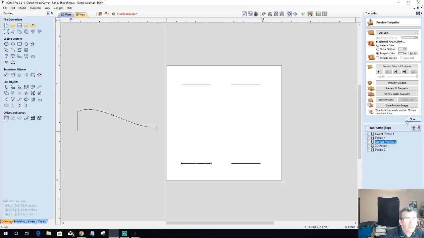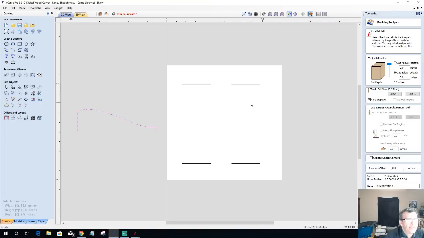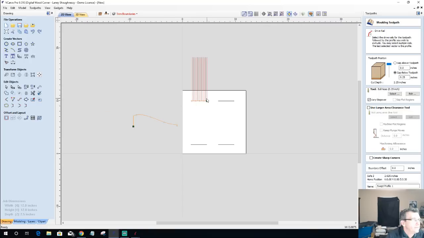All right, we would have 2 swept profile toolpaths using this and this. We want to reverse the direction.